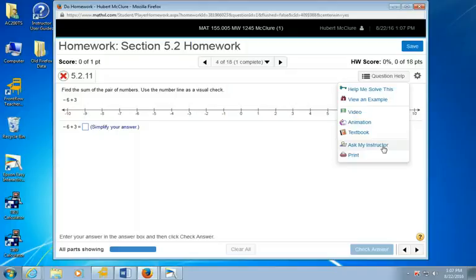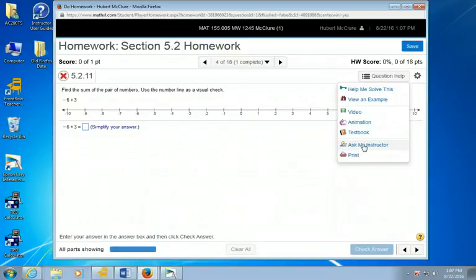Three, it's a gauge for the class. If I give you 5.1 homework and nobody sends me any questions, then I know that everybody knows how to do 5.1. If I get 50 questions, that means that I didn't do my job and y'all didn't learn a thing. And I need to go over it again. So the number of questions that I get dictates how fast the class goes, or vice versa. Okay? What do you do? You just hit ask my instructor.